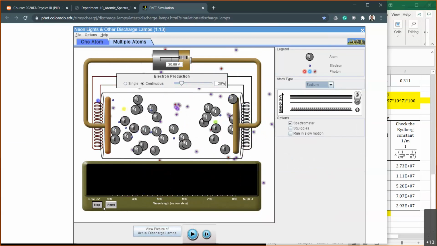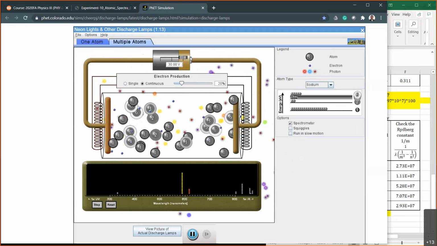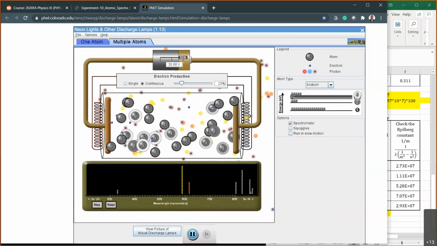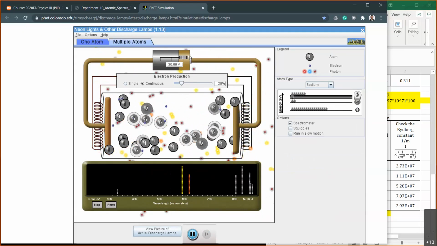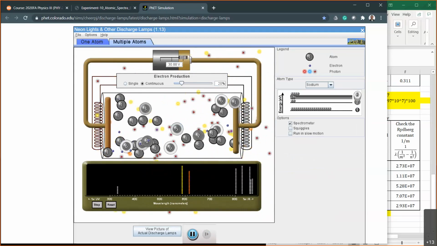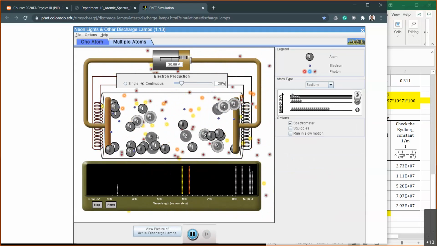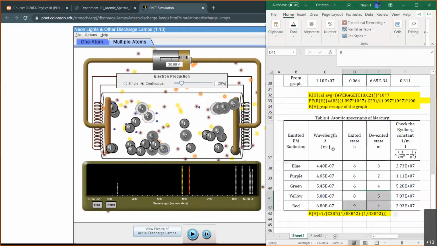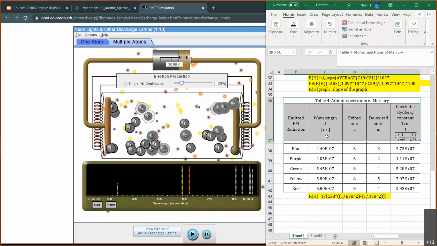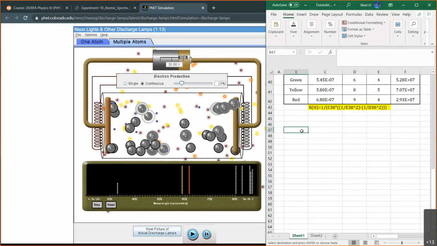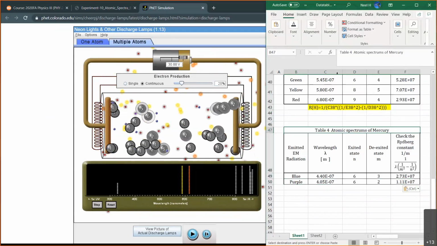Sodium. Check it out, how many colors it's making. Sodium seems to be making only two colors, like the orange color and the yellow, right? That's only two colors. So let's observe that one. Those are just observations only. You can just make a new table out of here. This one, another table I'm making here. This is table number 5, for sodium.